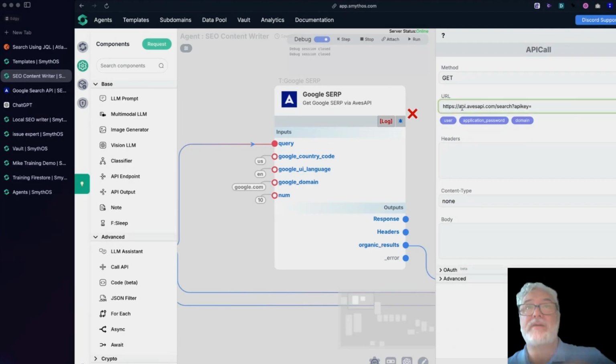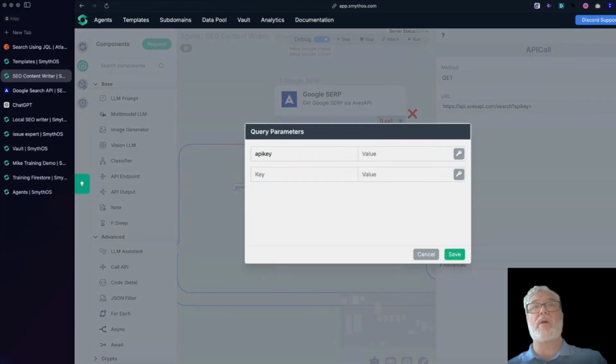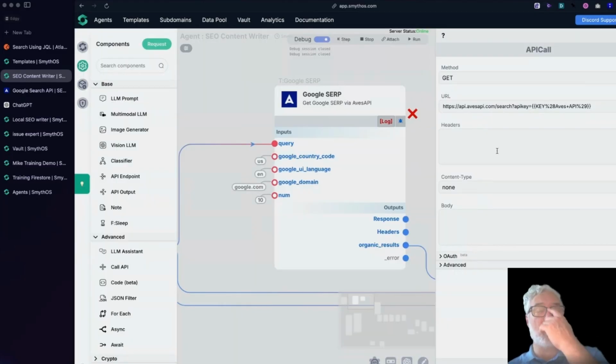API. Now, for our API key, if you recall, we actually have that API key stored somewhere. And so we need to get that key from here. We know that API key works because remember when we did a web search, it actually worked, right? So there's our URL for that API key.